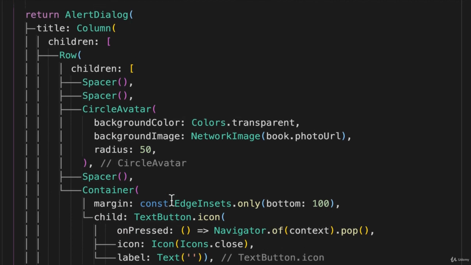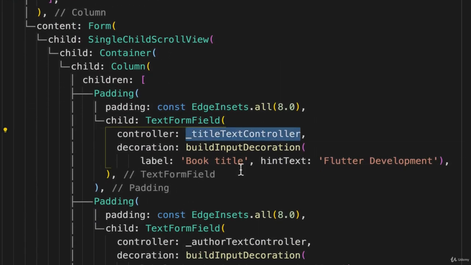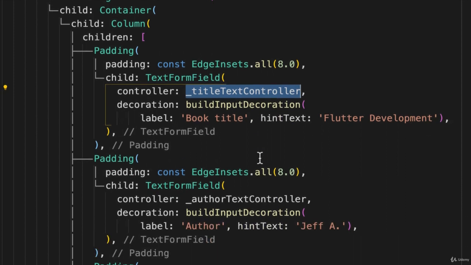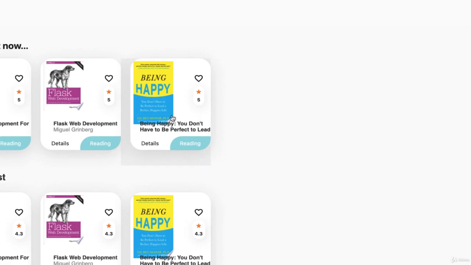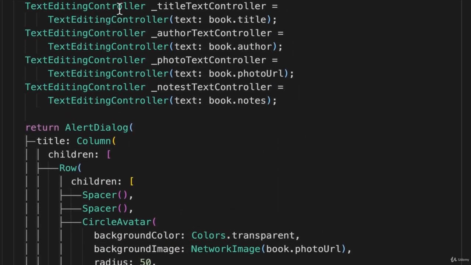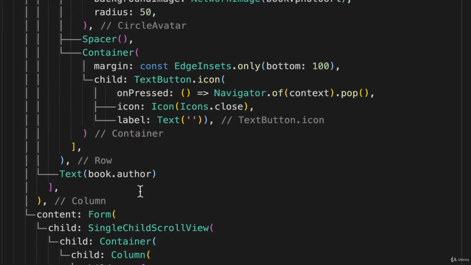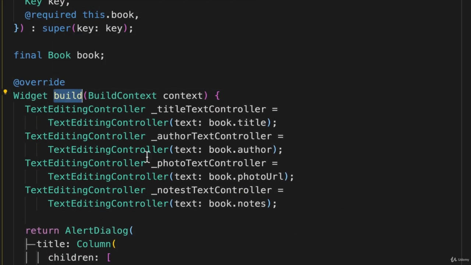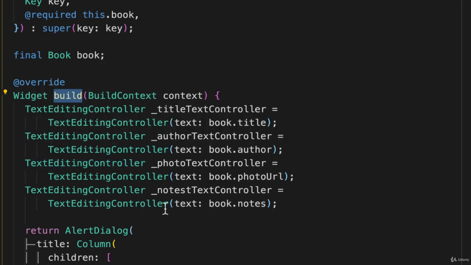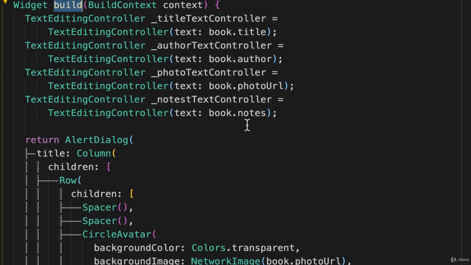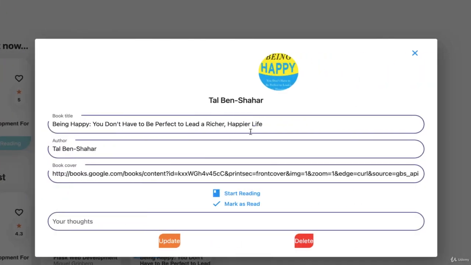Okay, and then we can do all sorts of things. Then we can use those text title, the text controller, as you see there, the author, and so forth, to control each one of these text fields, as you see there. And so when our book details dialog is called, the first thing that happens is that it will call our build, which is going to instantiate our text editing controller, I should say. And then as that happens, we are going to pass for each one of these the actual information for each book. So that way you can see this, right? That's all. That's all indeed.